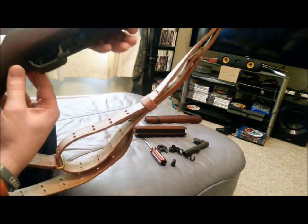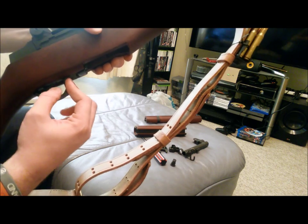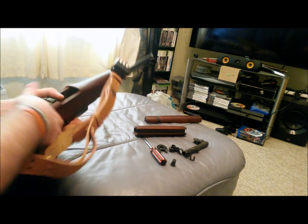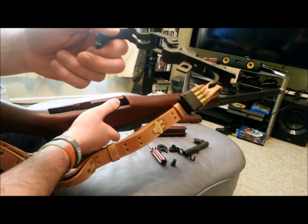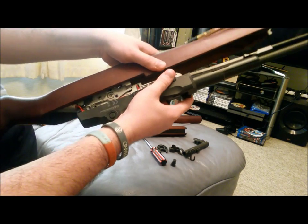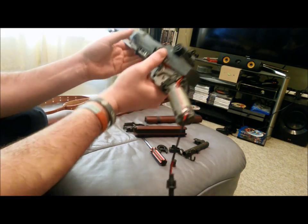Now this is not your standard... I've owned a WE-M14 before, and I just rip that down, and then away it comes. With this, you've got to push it back a bit, and then pull it down. Otherwise it will not come out. There we go. So that's the trigger part. And then this just falls away. And you just sort of pull it up in a sort of diagonal motion. And that's that. That's what you're looking at.